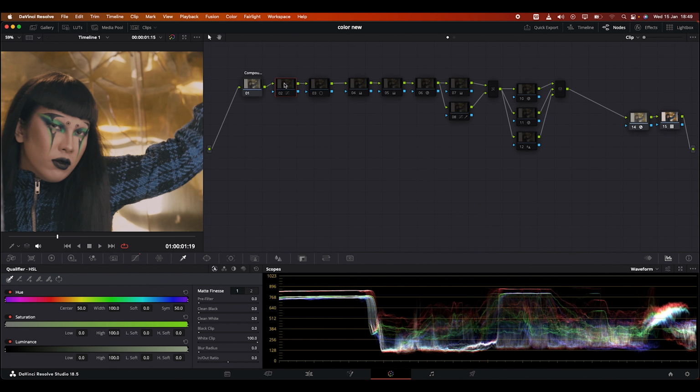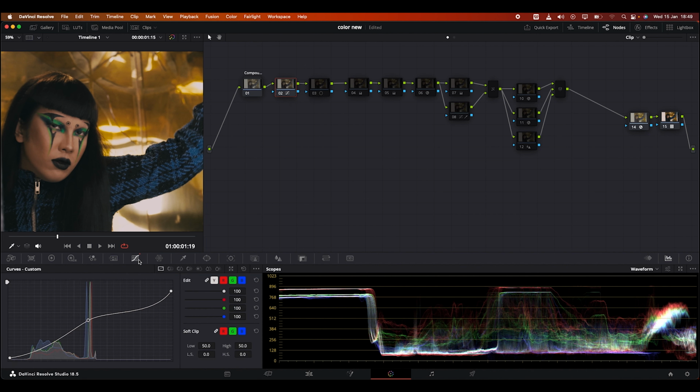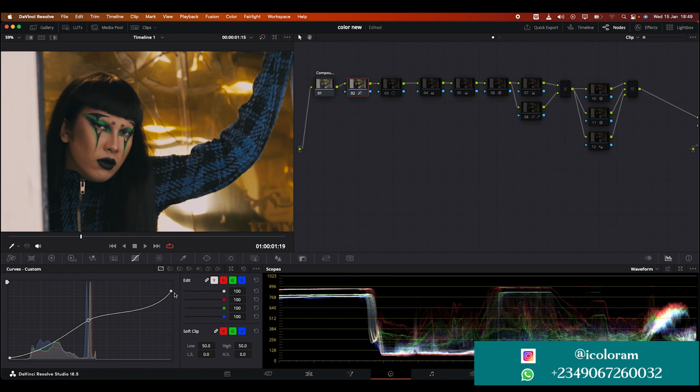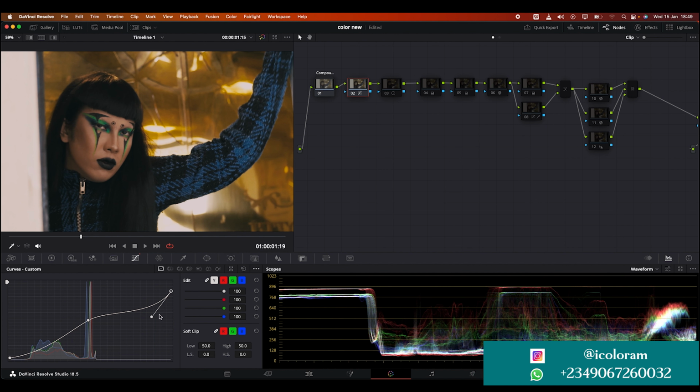Then my number one node here. Sorry, I did label the nodes today. I did my exposure to correct my image and make sure the exposure is looking nice with the contrast and whatsoever. I did that using the curve tool. I selected my middle points where the actual brightness of the image should sit so that we can see the image properly, and then I adjusted the shadows, which is the dark side, and the highlights, the bright side. So I brought them down. I used the editable spline to do that. If I select, you can see how I brought the light down and the shadows also.